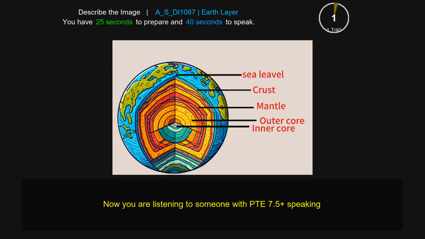In the current era of scientific and technological progress, we find ourselves in the modern world where Earth layers are the most discussed topic. It consists of sea level, crust, mantle, outer core, inner core. It mentions that the sea level is the outer part of the Earth, which is green in color, and the crust is blue in color. Similarly, just below the crust is the mantle, which is red in color. Outer core is just above the inner core, which is yellow in color.